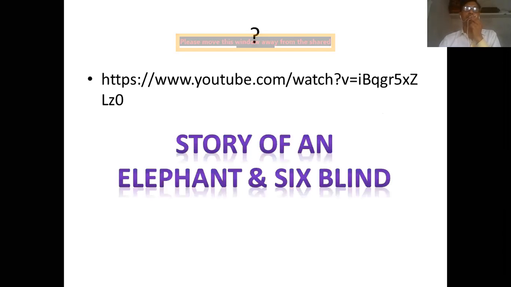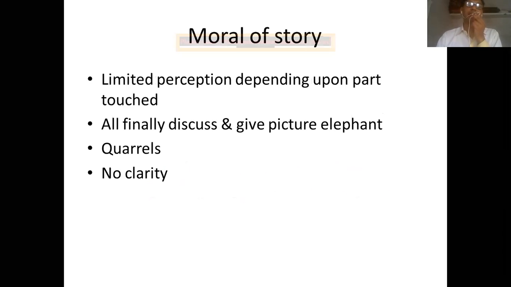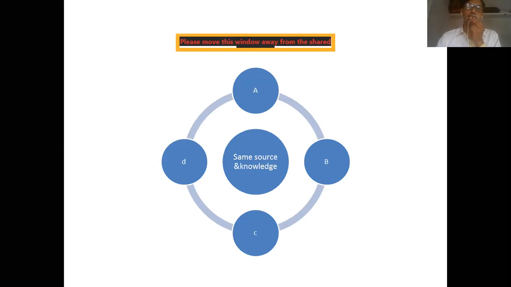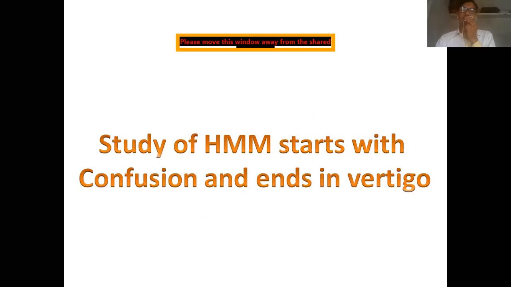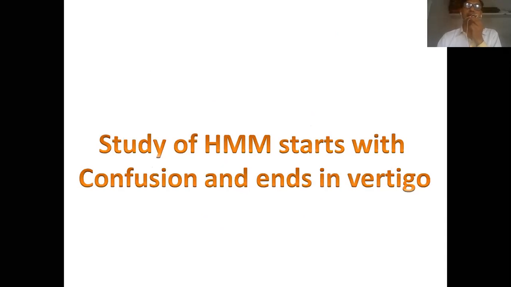Then we have also listened to the interesting story of an elephant and six blind men, and how the same thing happens when we try to learn materia medica. Everybody who is trying to understand that elephant gets a partial view. So the same thing happens with materia medica. Every author gives us a partial view of homeopathic materia medica according to his own experience.